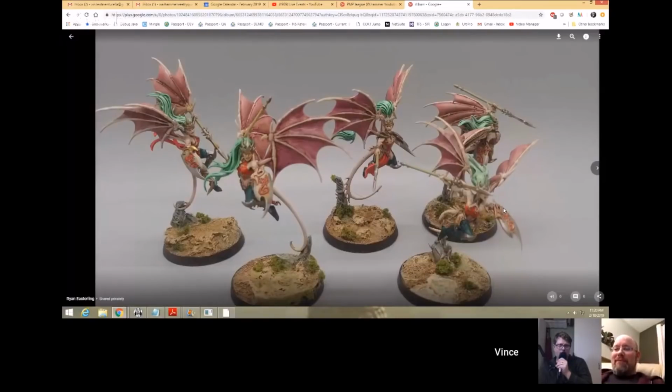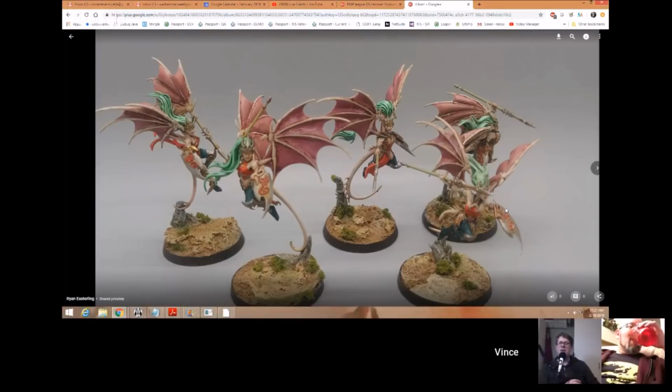All right, so maybe my connection's dying on me, but those striations on the outside of the wings would help us see that curve a little bit more, add some wear and tear, etc. So I think there's a number of things you could do there, and then there's a number of little membranes and those sorts of things that you could pick out as well. But to keep it simple, darken up not the entire interior wing, but just shadows underneath the fingers of the wing, and on the exterior, some striations, some hashing or something with a light color to highlight the tops of those curves and show us more dimensionality there. I think that could help. So they look great, color scheme. Looking forward to seeing what more you do for this army.